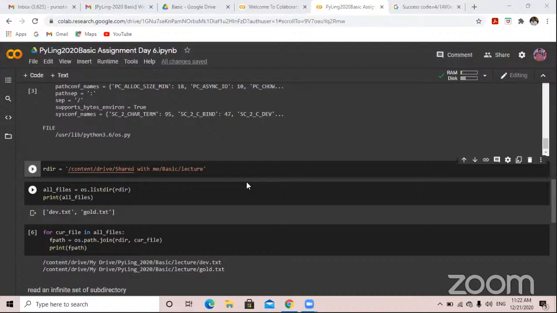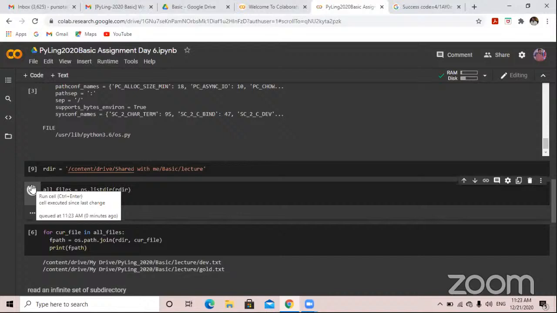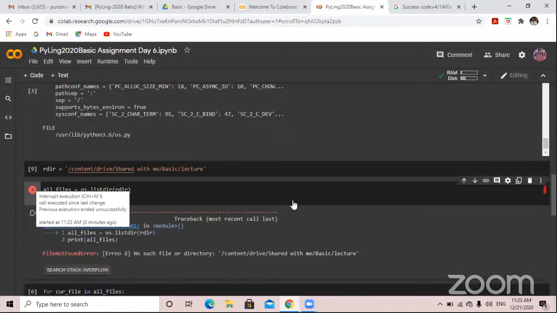And now I am facing the problem that my drive is also not getting mounted. It's not showing the mount. Earlier it was showing mount drive, that was working, but now that's also not working. I don't know what happened. I'm trying for hours now, not able to. I don't know why.